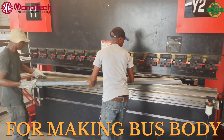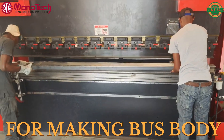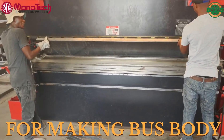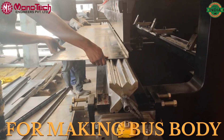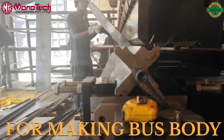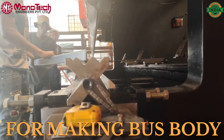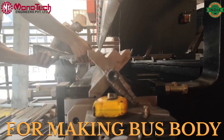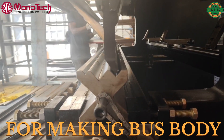This is a 3+1 axis machine. Two axes are Y1 and Y2 — that is, each cylinder has an independent axis. One axis is the crowning axis, which is also an anti-deflection axis. This is basically a motor with a gearbox attached to the bed of the machine. It lifts the bed from the middle, thereby helping achieve equal angle everywhere on the sheet.